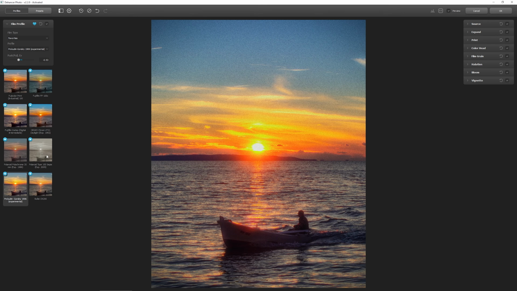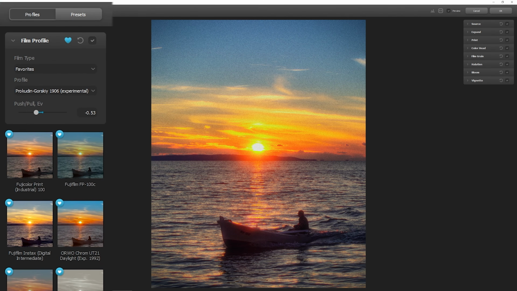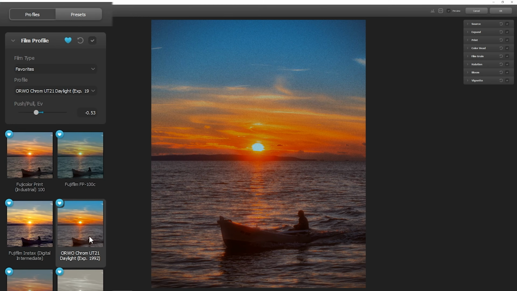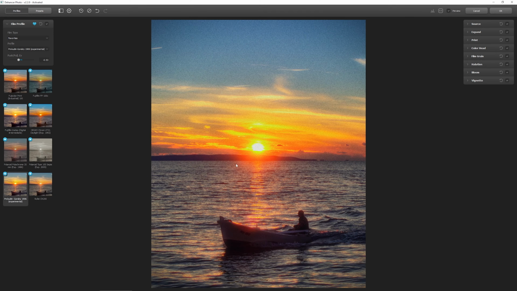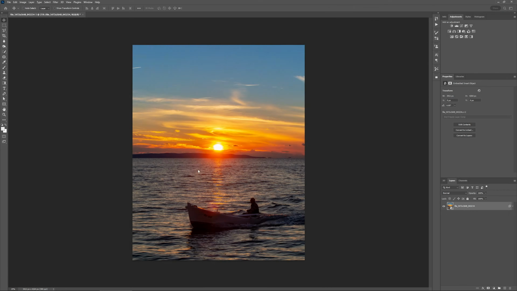You did change all the settings here on the right, but on the left, if you want to choose another film, you can, and it will save the settings that you already applied. There is a bunch of films that I don't know what they are, but I just like the look of them. There you go, you can change, and these things will be in place. But honestly, this image is so pretty. Okay, let's press OK. And as you can see, as it is a filter, it's applied as a smart filter.